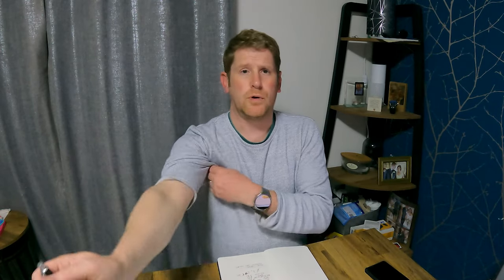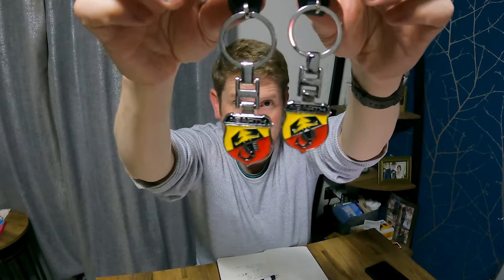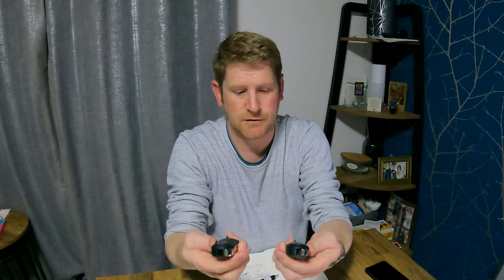So let's start with what's included with the car when I come to sell it. So I have two remote keys. Normally you only get one remote key, and I believe like a spare just to get you in the car. And these are very fashionable Abarth keyrings. I'm not including those in the price. I chose to buy those myself just because I thought they look cool.